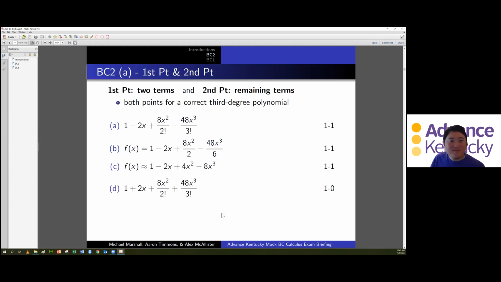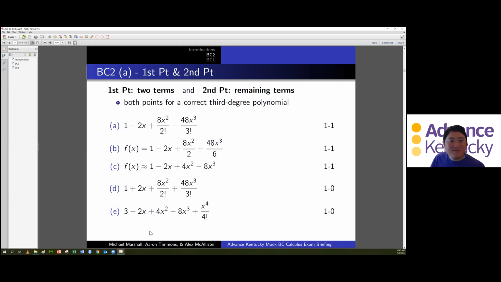So a couple of things that don't quite get there. We might see things like this. What's the error here? The student lost the negative on the linear and the cubic terms, but they do have the constant and the quadratic term accurate. They have two terms, not consecutive. We're not requiring that, but they have two terms, so they earn the first point. But it's not perfect, so they don't earn that second point.